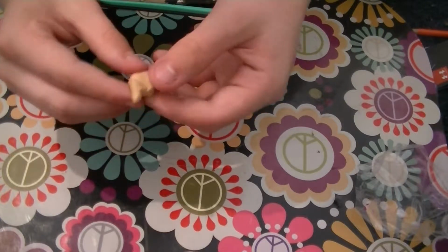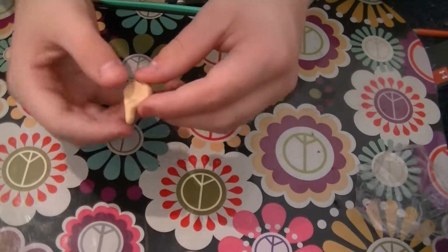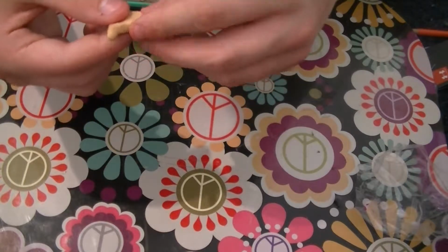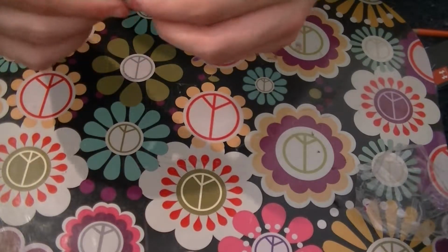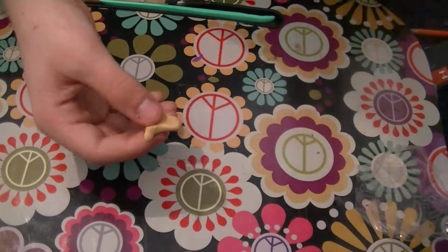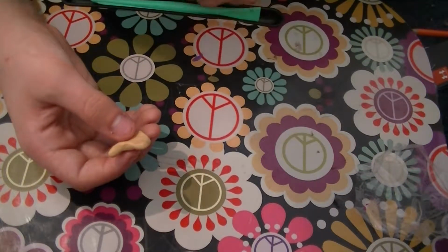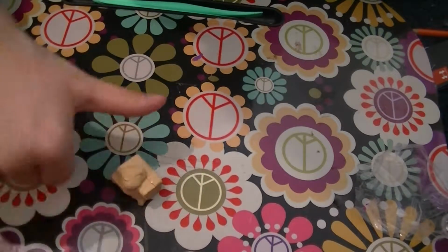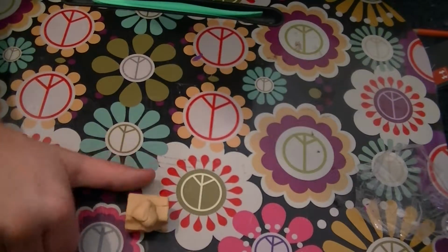Okay, so next I'm going to move on to the 4 little fingers up here, because those are pretty important. A thumb allows you to hold stuff, but what's a thumb going to do without the other fingers? I don't think I can pick this up with just my thumb.